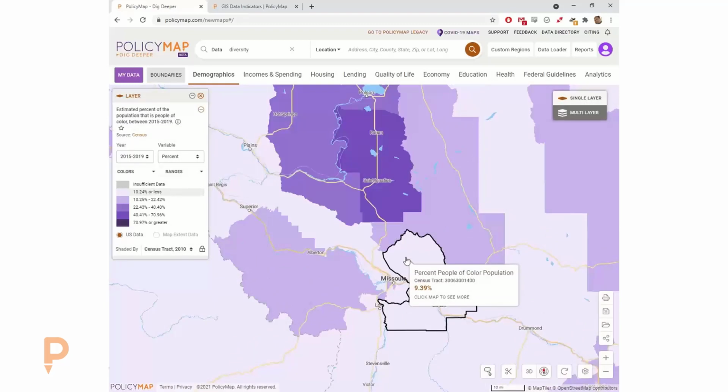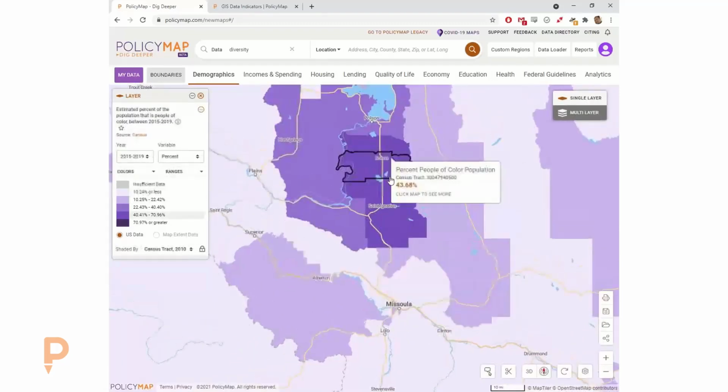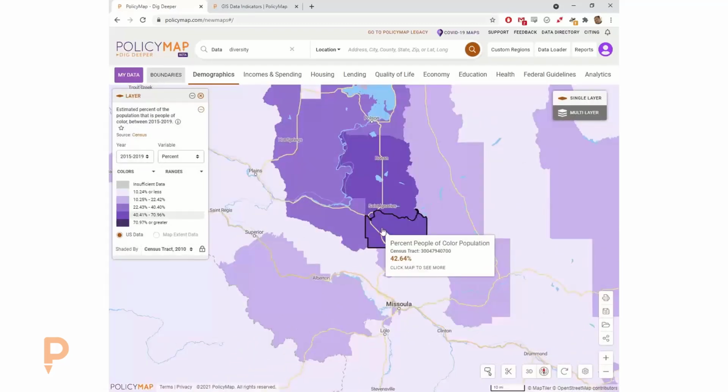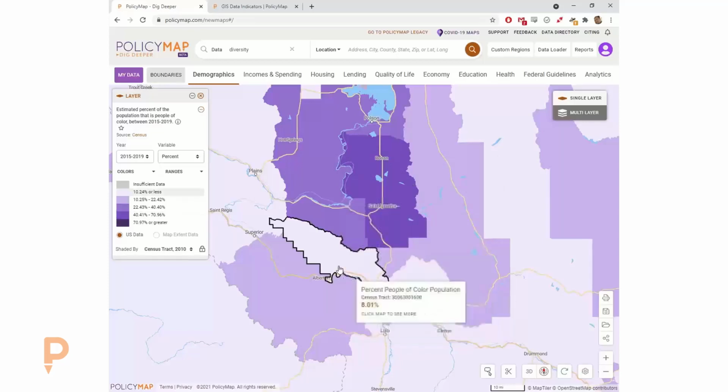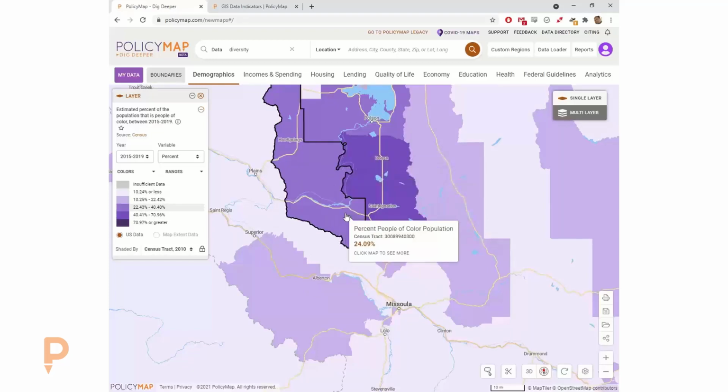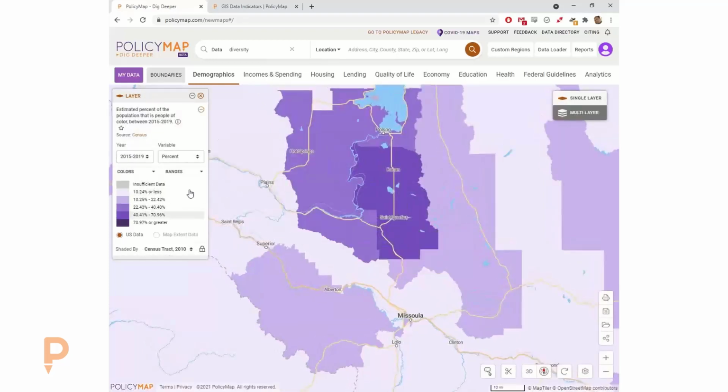And so this map is a very simple map. This is going to tell you that anything in the dark purples are areas that have, looks like, 70% or more of the population being people of color. And versus the lighter colors as well. So this is one layer, and we're going to start really talking about how to overlay these things together. But if we take this one layer, we can do some really unique things one layer at a time, and that's all done within the legend itself.